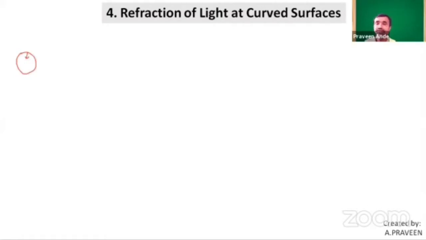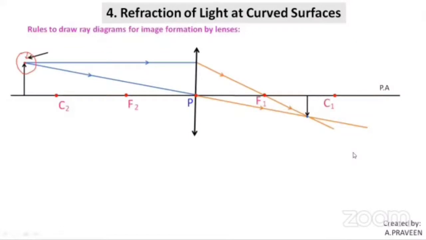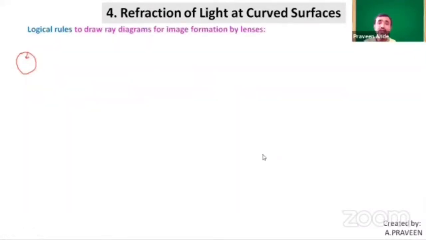Okay. What happens in the case of a concave lens? Are the rules the same or different? So same, right? Only the lens will change. One more thing you have to remember: the behavior of a concave lens is diverging. So it cannot meet the focus. So we'll go to the next one.